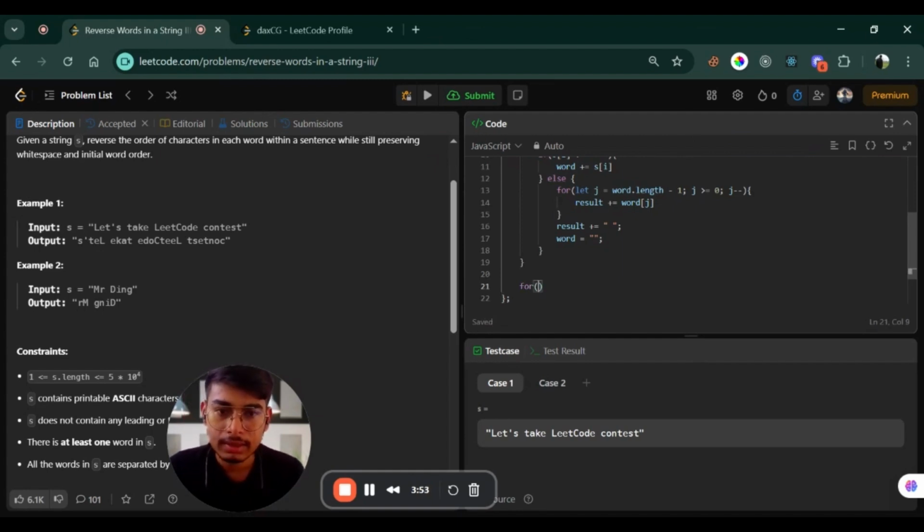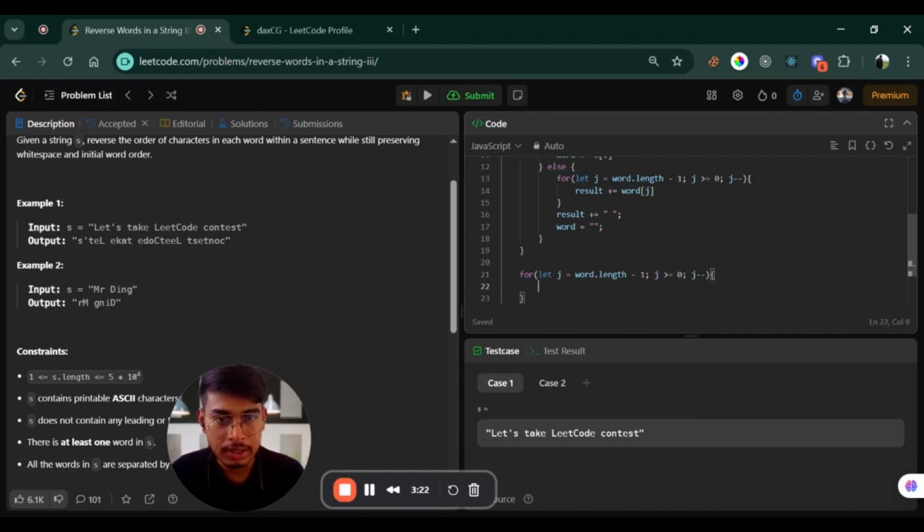So let j, this is only for the last word, equal to word.length minus 1, while j is greater than or equal to 0, j minus minus each time.